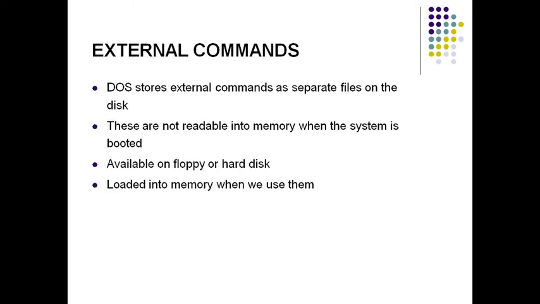We have already seen that internal commands reside in the RAM, that is command.com. Whenever you boot the system, they come into picture and you can use the internal commands. But DOS external commands are stored as separate files and are not readable into memory when the system is booted, but loaded into memory when we use them. Only when they are loaded into memory can we use them.